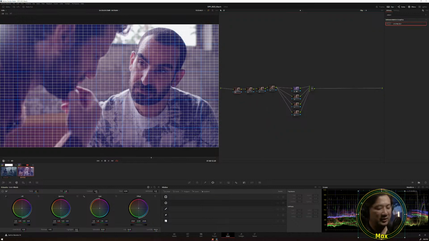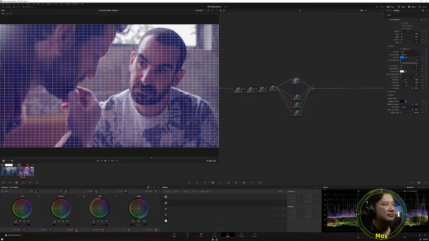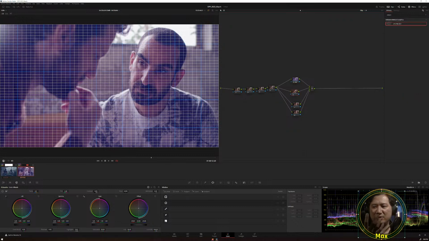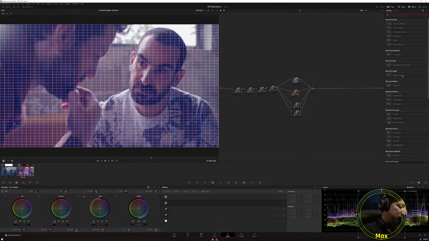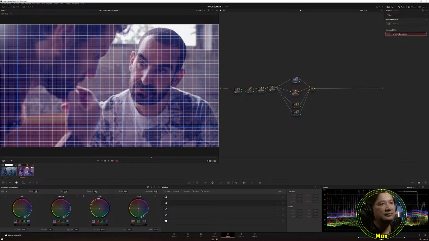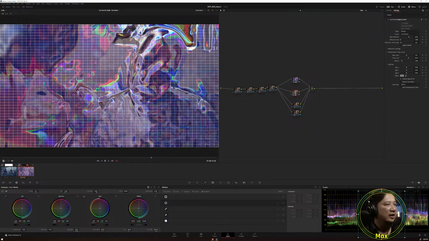You can probably see that my mouse is running out of battery. So I want to displace the image, because at the moment it just looks too pretty and too perfect. In order to make the image look like it was shot through a glass, in Universe I can use the tool called Prism Displacement, and I can use Prism Displacement in node number 6, right under my node number 5.